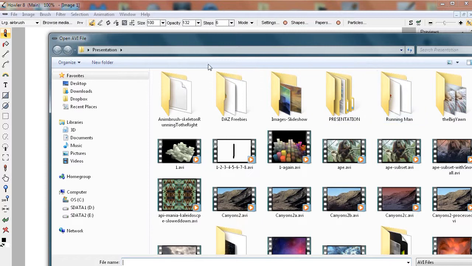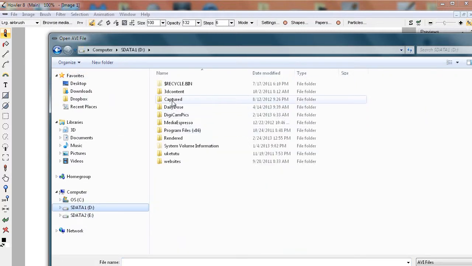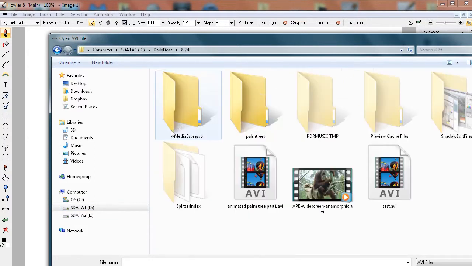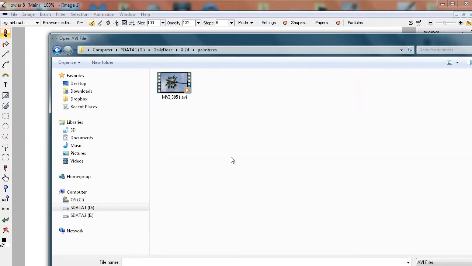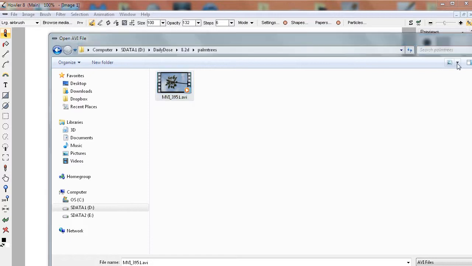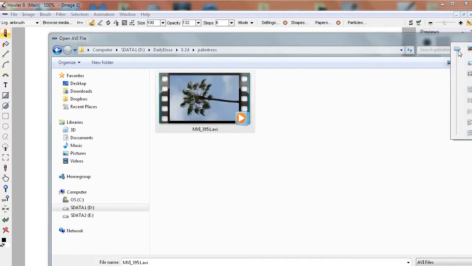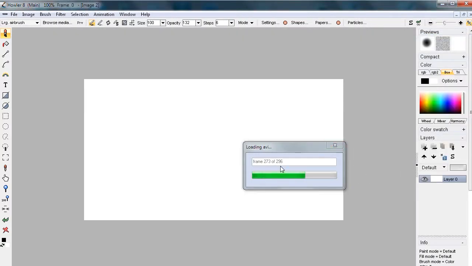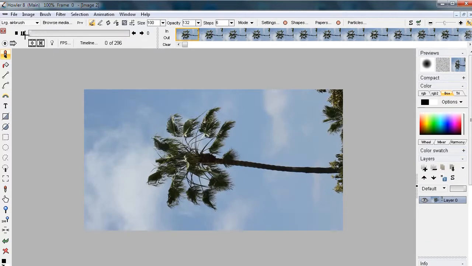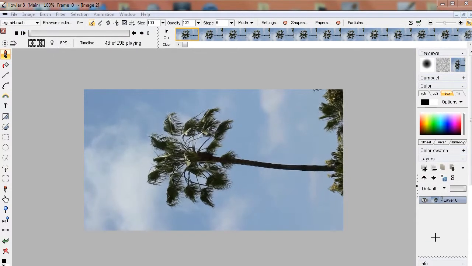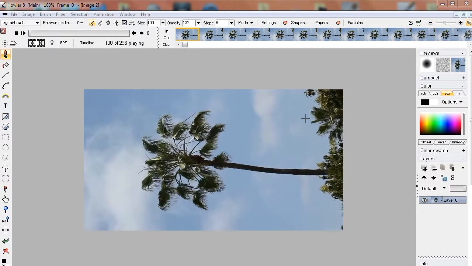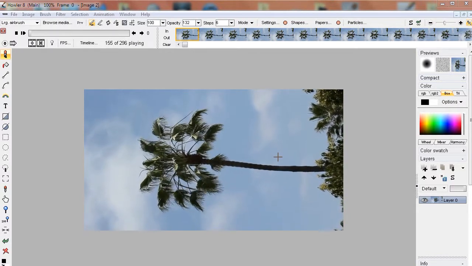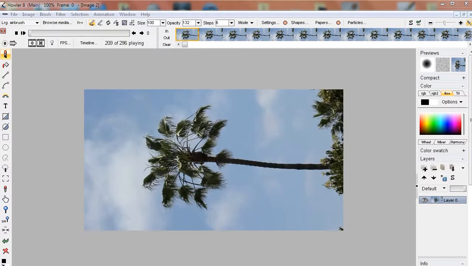And I need to go down to, let's see, not the presentation folder, but my Daily Dose, 8.2D and Palm Tree. So down here I got this short video of a palm tree that's kind of waving or blowing in the wind. Let's go load that. It's probably about 200 or 300 frames long. There are 296. Right, so let's go play that. And of course at this point it lost the audio track. Dogwaffle focuses on the video, I mean on the visual side of it, and so we don't have that.